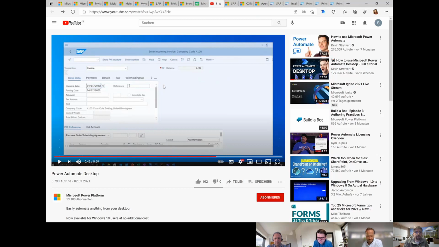And now with Power Automate Desktop, this is free of charge and you can just use it. So I think that's some really interesting things happening here. Finally brings some intelligence in SAP GUI.